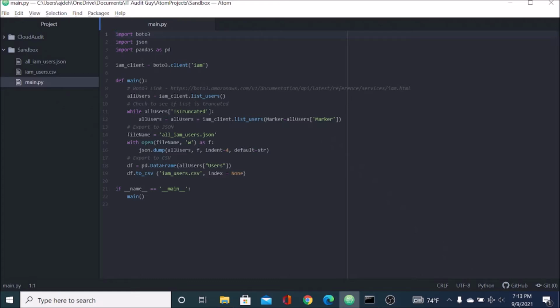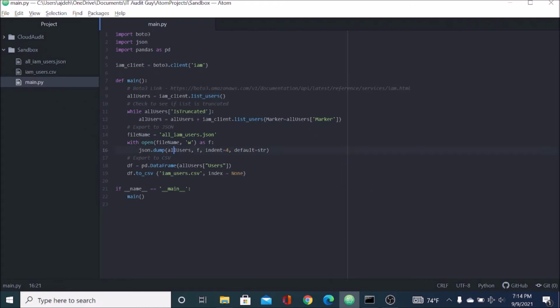All right, let's walk through the script. This script will be available in the description below. I'm not going to walk through everything, but we start with our imports here, and you could add any of those that you don't have via pip install command. Then we run the list users command to get all users.